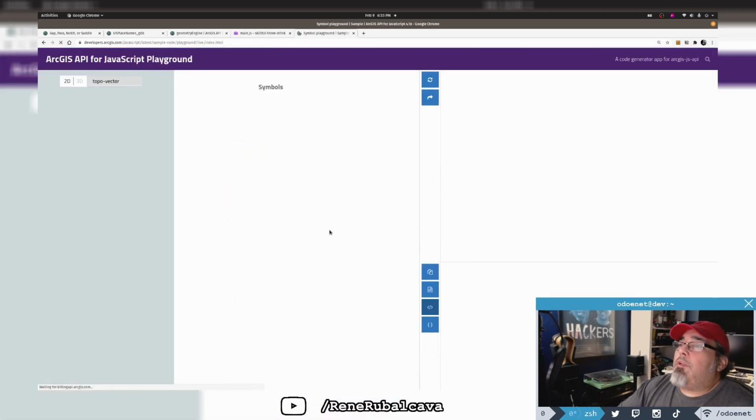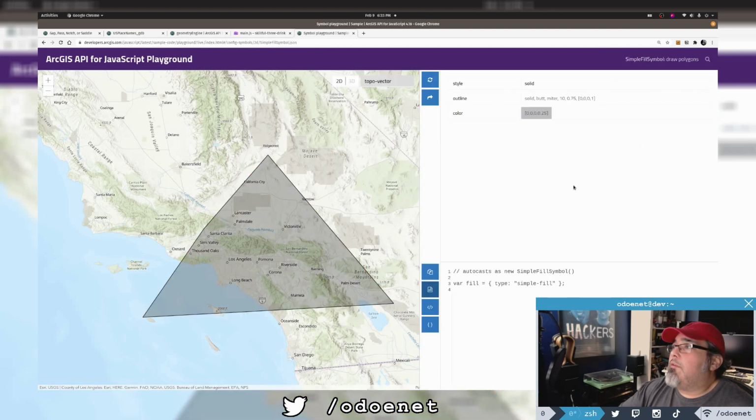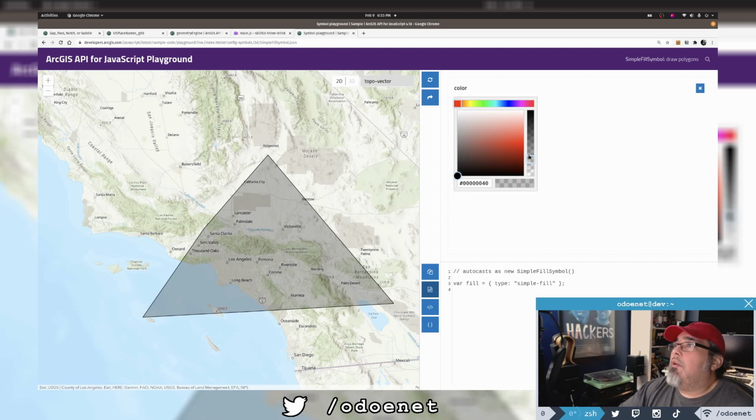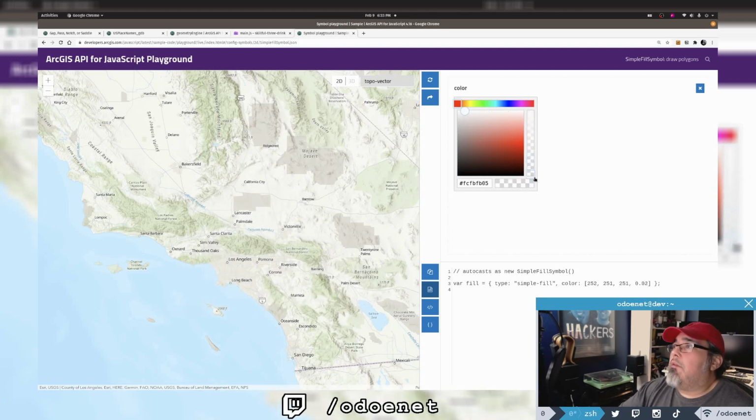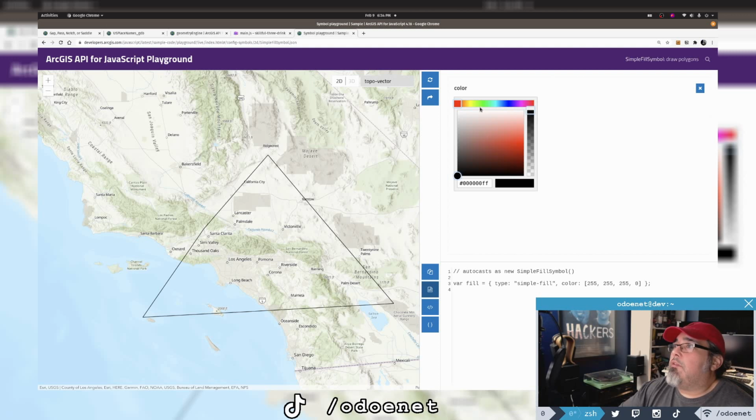The ArcGIS symbol playground. All right, so I need something for a simple fill symbol. Okay, color. I want it to be empty. But I do want an outline, and I want an outline that's super bright.